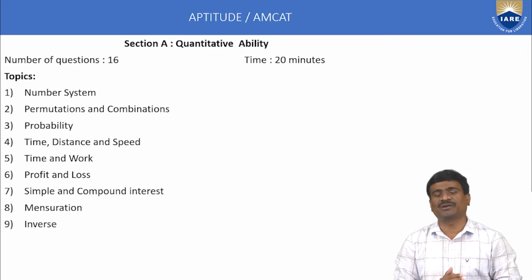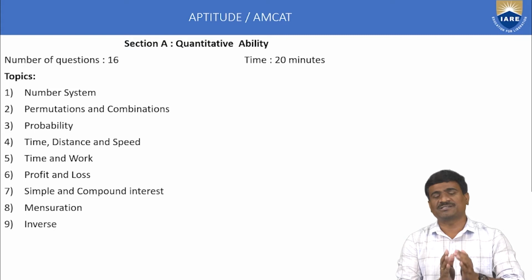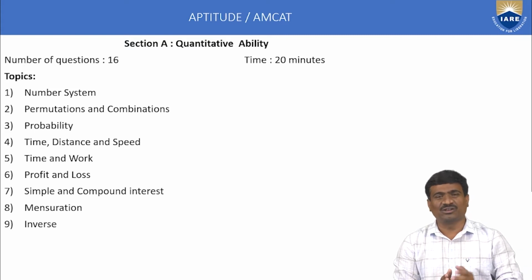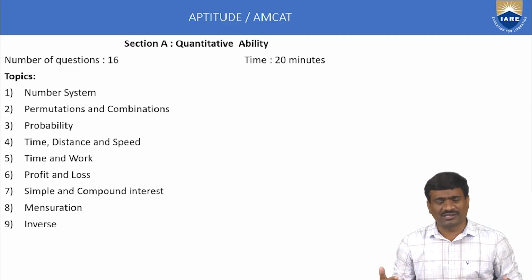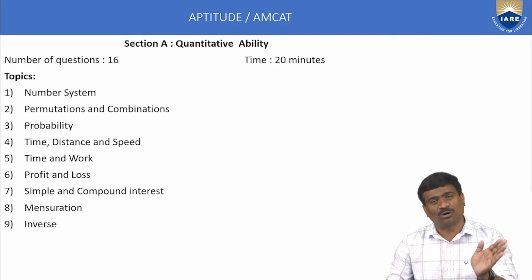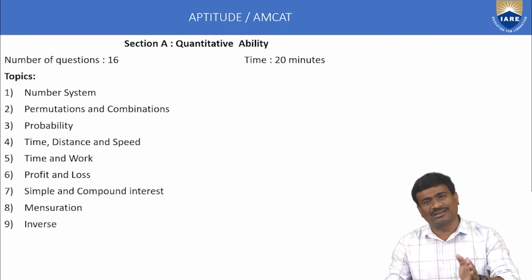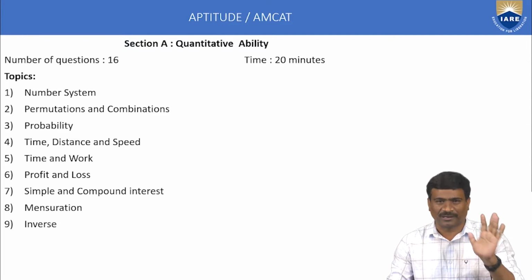Next, another topic, profit and loss, is also important. In profit and loss, we have two methods. First method, general concept, using selling price and cost price to find profit and loss. Second model, discount based questions are important to AMCAT. The remaining topics are very easy. The topics depend only on simplifications, either using algebraic equations or linear equations. This is about the quant syllabus in the AMCAT test pattern.